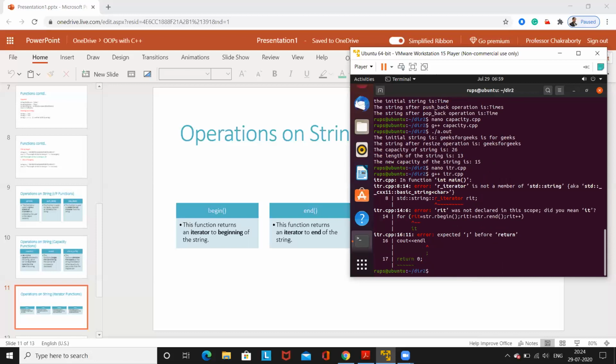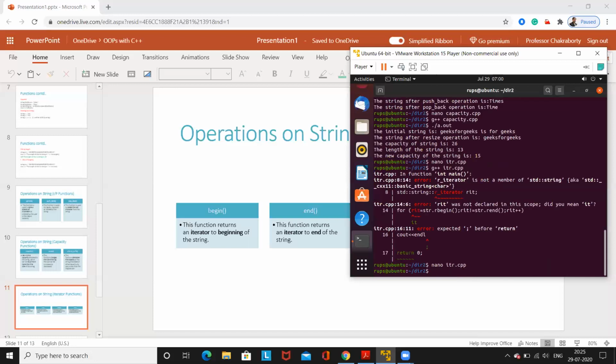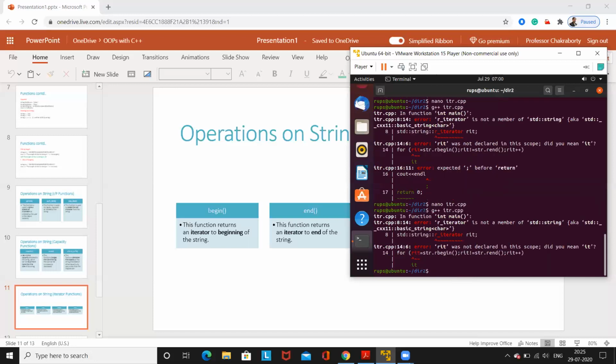Error. Yeah, I can see one mistake. And then where is the error? R iterator. RIT.